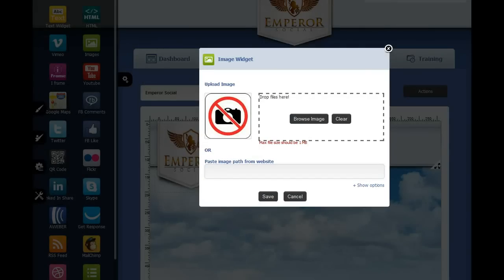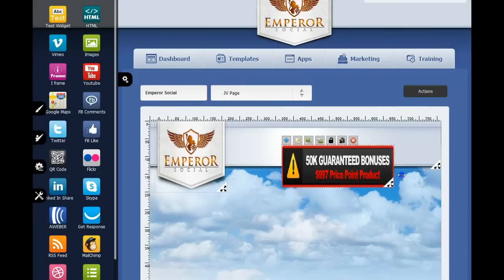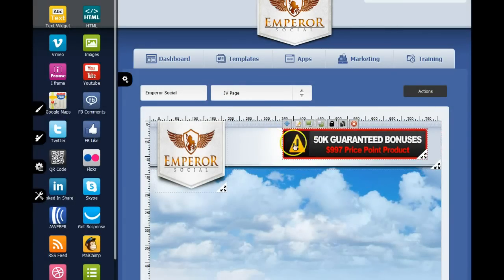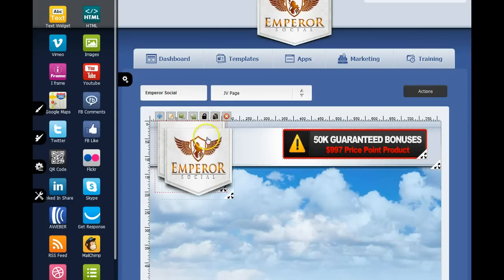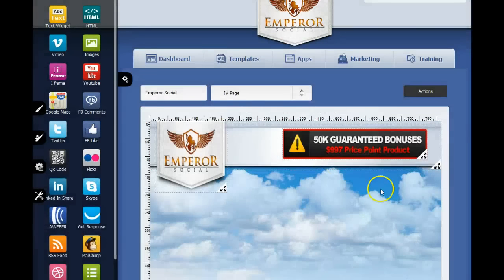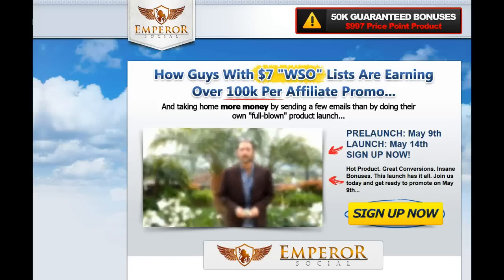So I'm just going to keep going through each step here, adding all the different features, the different design elements. You can see how flexible it is. They can resize anything, and you'll notice each widget here has these different things at the top. You can edit it, you can move it to the front or the back with this kind of layer function here. You can lock it so it won't be dragged around, and you can duplicate it or delete it. So if I wanted another image like this, I would just click copy, and there it is. So I'm going to get rid of that one. Okay, so we have our header now looking quite similar.